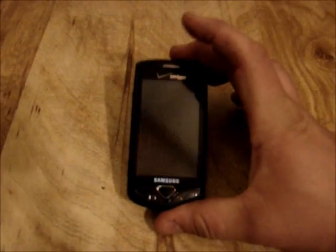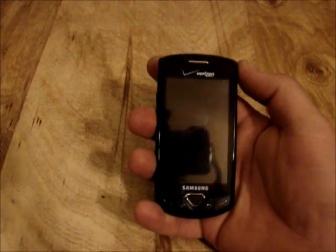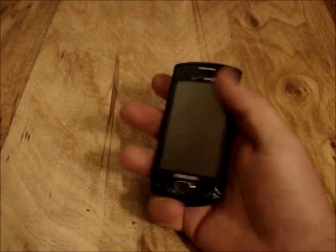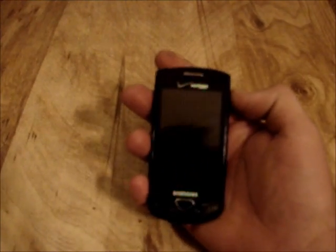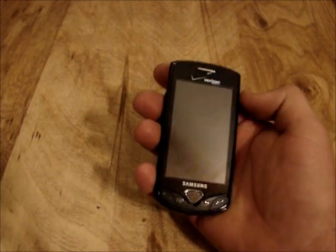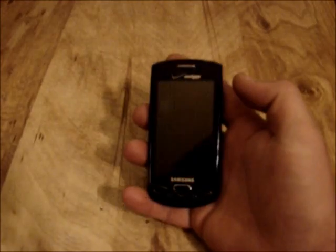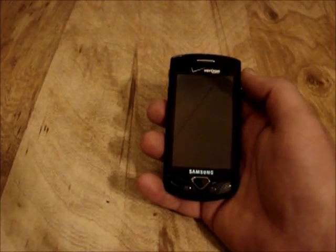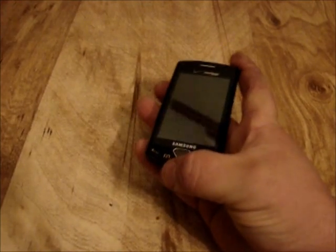It is a smartphone. It's touch screen. It's locked right now, but very thin, very lightweight, nice looking phone. It's got a screen protector on it. The battery life is excellent on this phone. Much better than the old Razr. I put a new battery in that, and I still could only get about 15 minutes of talk time out of it.